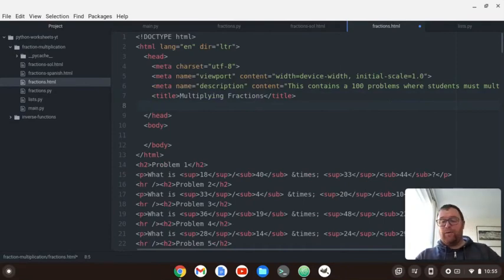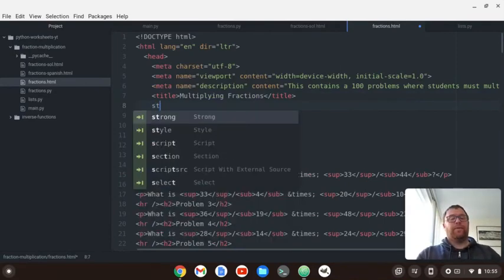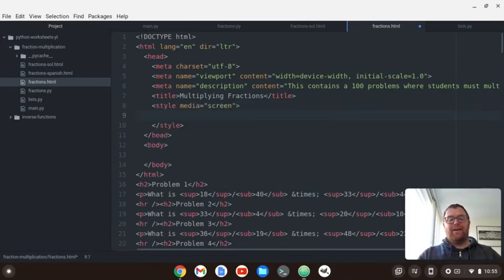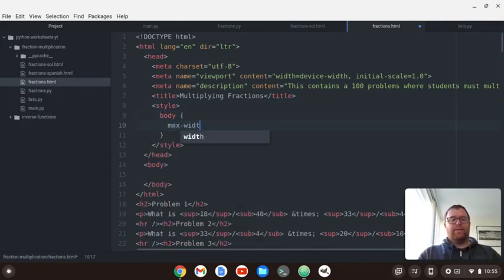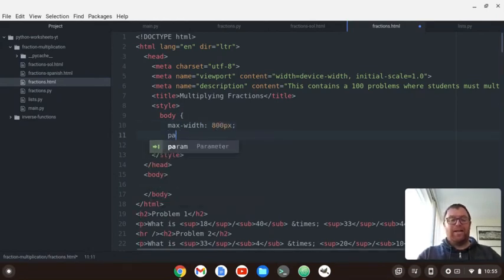We'll include a style if I want to put this on my 90s style blog. I don't need this media screen. The only style I need there is the body, the max width is 800 pixels, which is the styling I'm using for my 90s style blog, and a padding of 20 pixels. That's it. If I'm going to include this, I could include my Google Analytics tag. I won't do that right now.